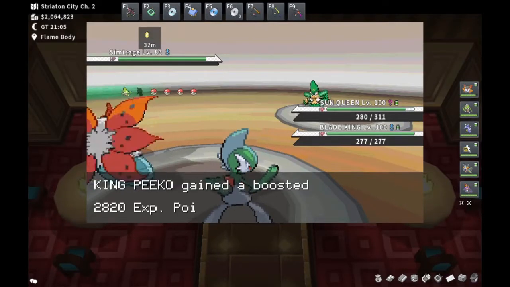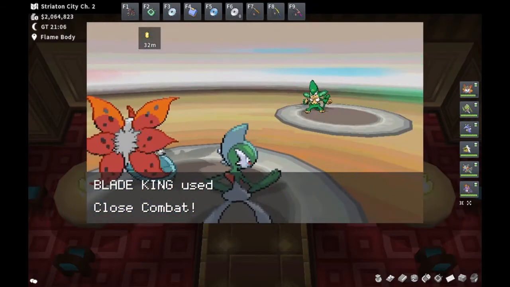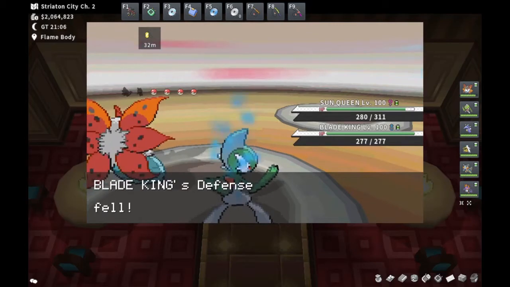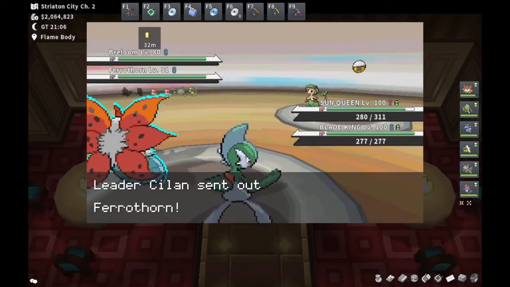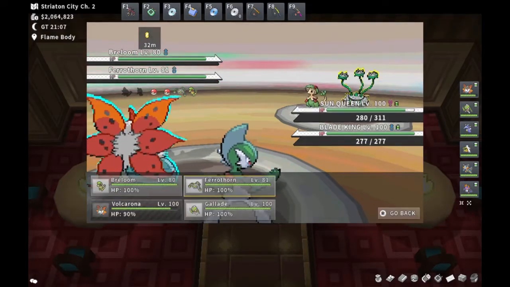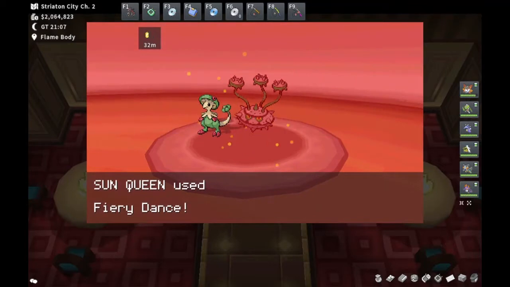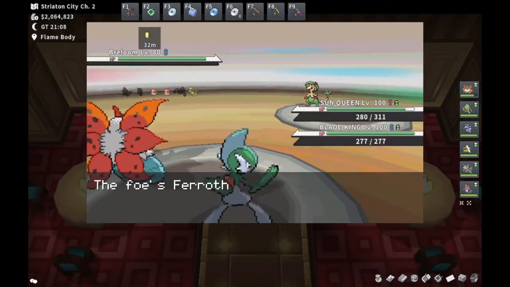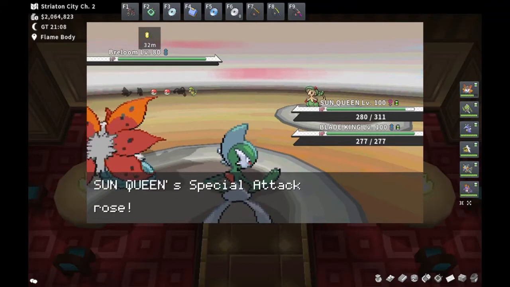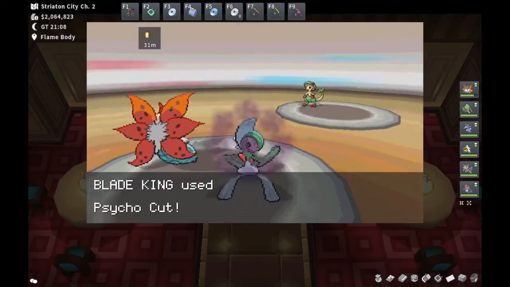Sorry guys, I needed to cut again. Oh, never mind. Okay, I think we killed them both. Okay. Oh, Ferrothorn, we're just gonna cook you inside your own shell? Weaken the damage? Nope. Oh, it's a critical hit too. What? Maybe we could have survived, but probably not.